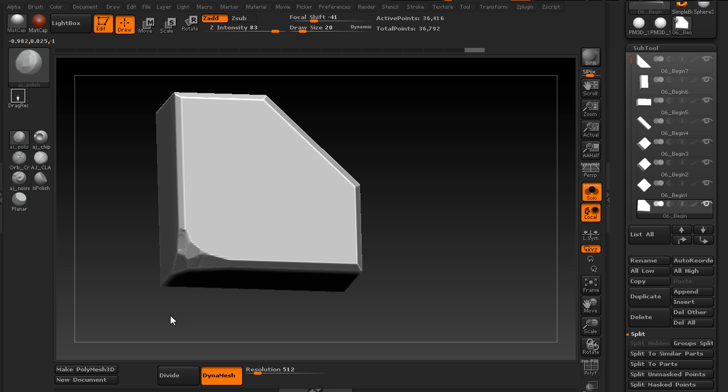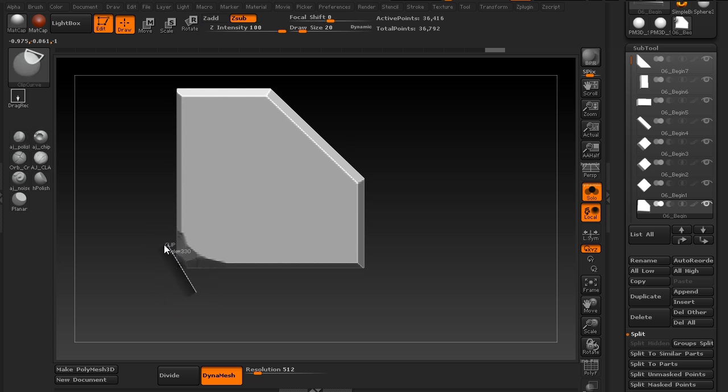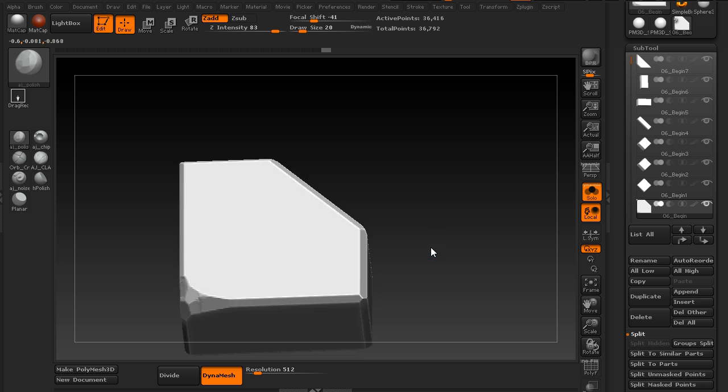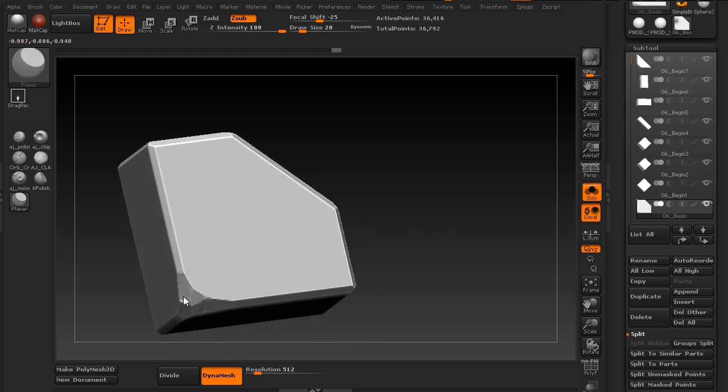So here we go. I'm just gonna hold Shift Control again and clip this edge here. And I'm probably going to do the same for everyone. So I'm going to clip this edge. Those not as much because they're already on the angle. And here we go. I'm just going to start going in.